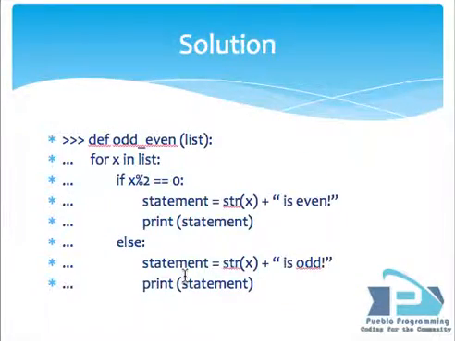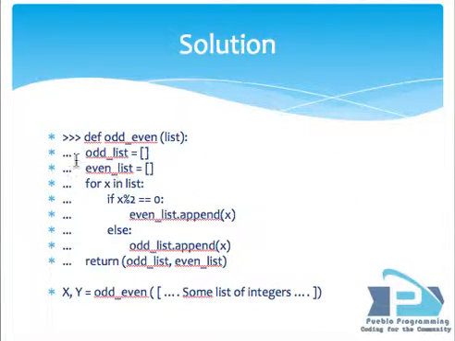Then activity 3 is our final one, where we bring in the append function right here, and then we do basically the same thing back here, but instead of doing the statement and print statement, we just append to a list that we instantiate up here. So we have odd list, even list for x. Same thing, we just append. If it's even, we add it to the even list. If it's odd, we add it to the odd list. And then we return two variables.